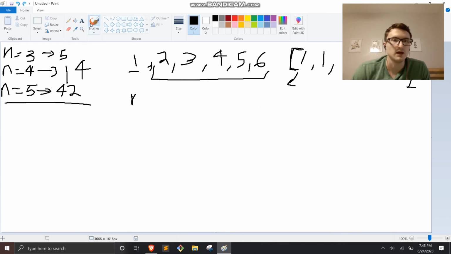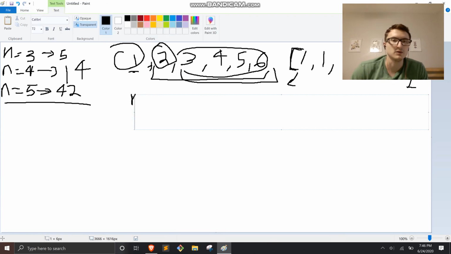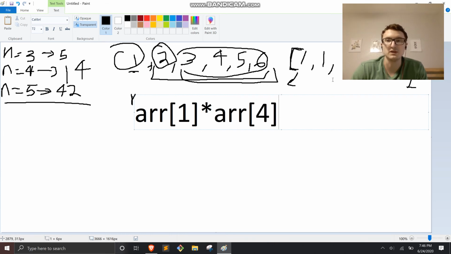Oh, rats. I erased that, okay. So we have to move from the 1 to the 2. I accidentally erased that. Then we have this 4, right? And these 4, and we have 1 over here. So we take array at the 1 index times the array as if we had 4, which is 14, and the 1 is 1, so it's going to be 14, which is true, right?